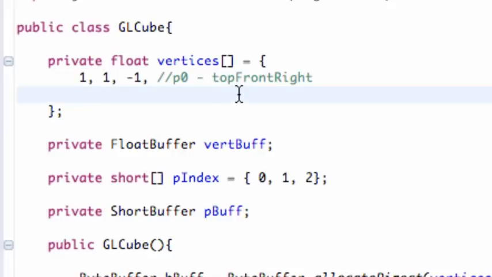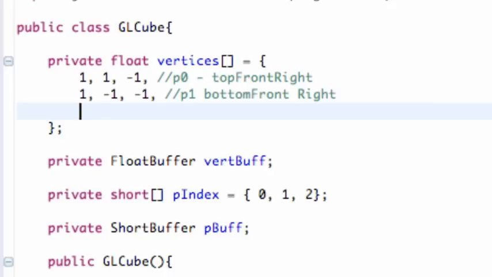So the next point, we're going to do the bottom front right, so we're going to say 1, -1 in the y direction, and -1 in the z direction. We'll call this point bottom front right. Next point, the bottom front left, so that's going to be -1 in the x direction, -1 in the y direction, and -1 in the z direction.